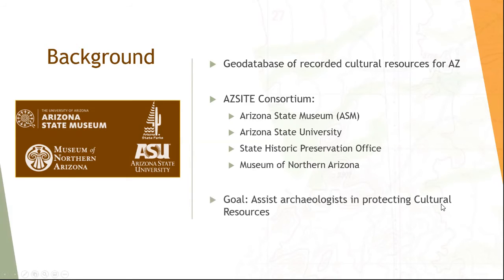The main goal of AZSITE is to assist archaeologists in their work in protecting cultural resources. AZSITE is primarily used in work for compliance with state and federal laws, which are concerned with protecting cultural resources during projects and undertakings. I could get into the weeds about all the different things that trigger this, but ultimately, if there's a project going on, most likely it needs some kind of archaeological research ahead of time. AZSITE is also used in property development due diligence and in academic research.